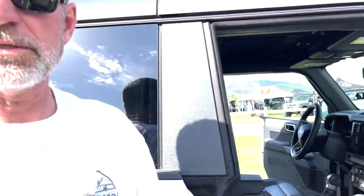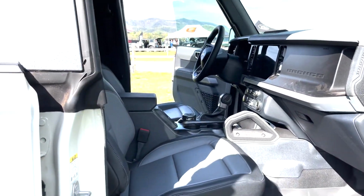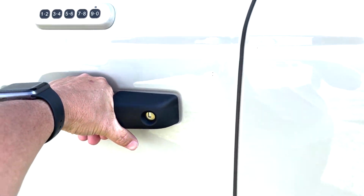Well, this is pre-production. True. So this is a pre-production unit. There could be some changes on that as well. Commodity problems. They were like, hey, just throw something on there. You know, you never know. But it's marine grade vinyl, and you know it looks similar. You can tell it's the automatic.